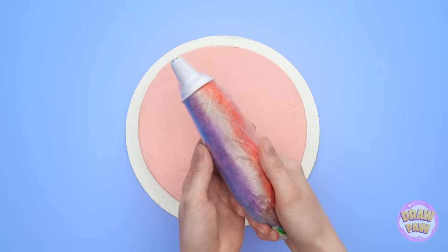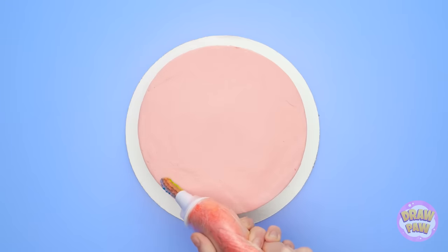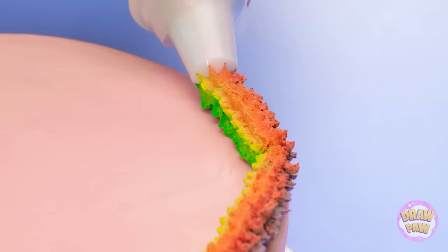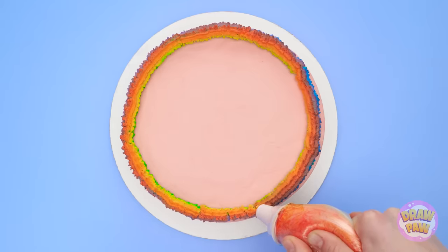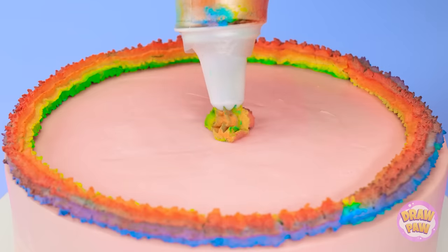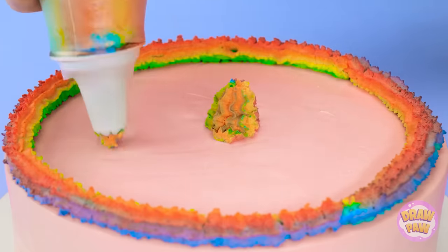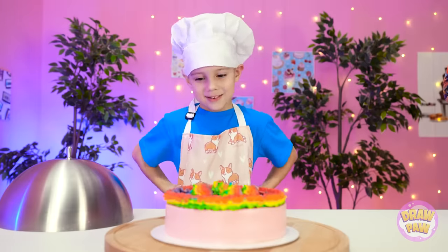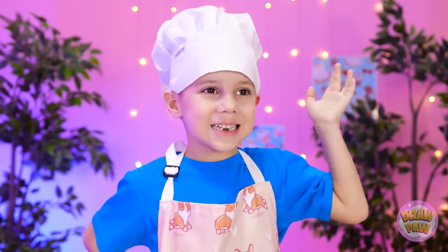Alright, we're finally ready for the decorating stage. Here comes the rainbow frosting! Yes, it worked! And I love how pretty it looks on the edge! Just a little bit more and there, the edge is done! Now I need to add some to the middle, too. This is a contest, after all, so I want to make sure it's nice and decorated. Ta-da! Here's my finished cake! Do you like it?